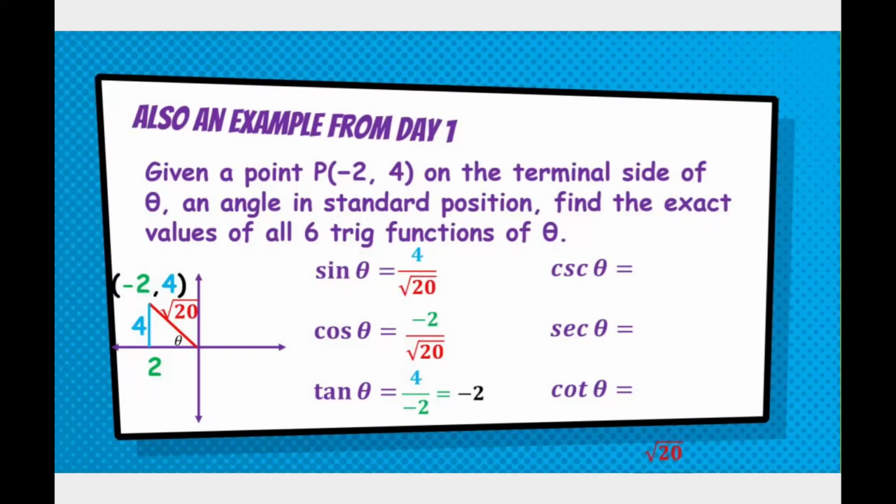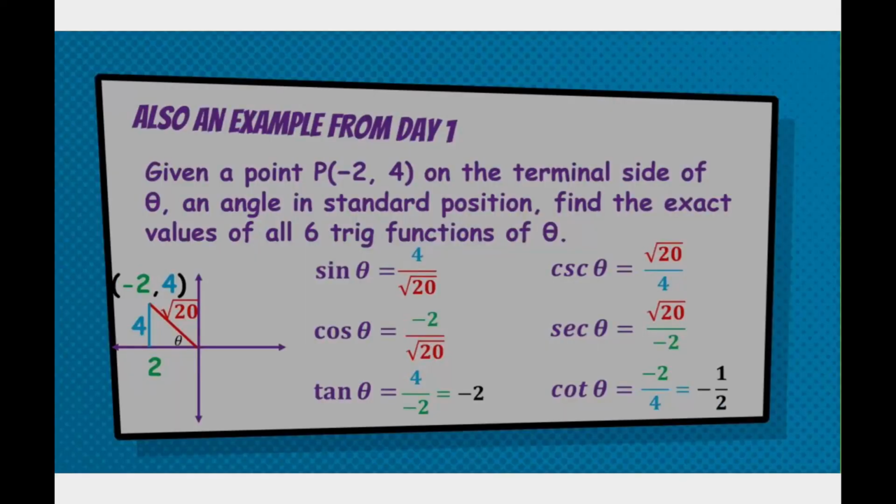Now, to write the cosecant, that is the reciprocal of the sine. So if I just flip the numerator and denominator, I get square root of 20 over 4. Flip the numerator and denominator for secant for the cosine, and flip the numerator and denominator for cotangent. Now, notice the 1/2 is coming from some of these. You're going to have to think, well, if that's not a fraction already, negative 2 over 1 is the same thing as negative 2. So if I put that 1 in the denominator and I flipped it, the 1 would be in the numerator now.